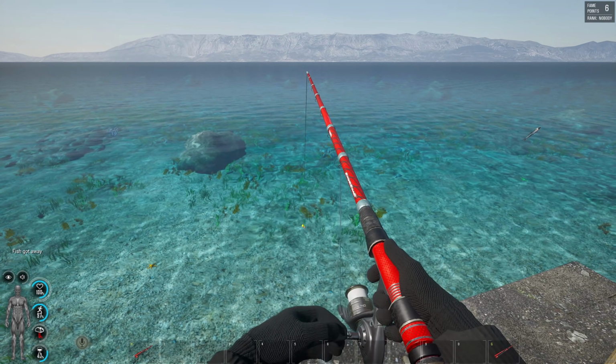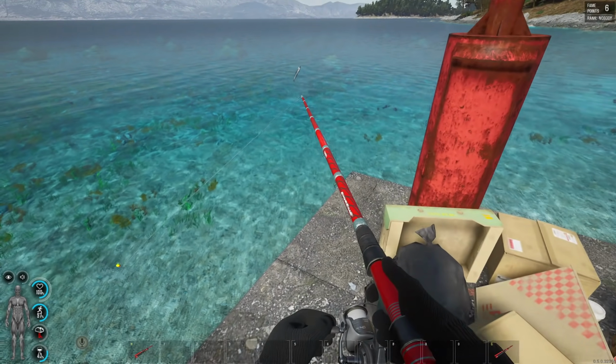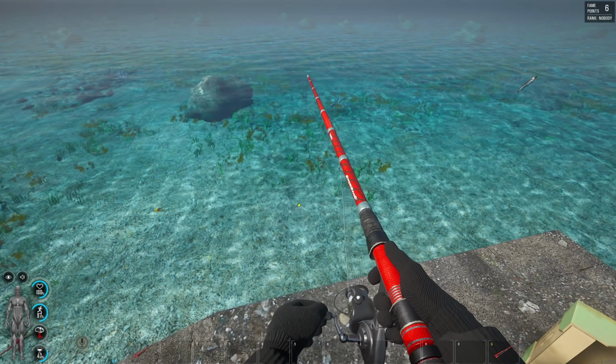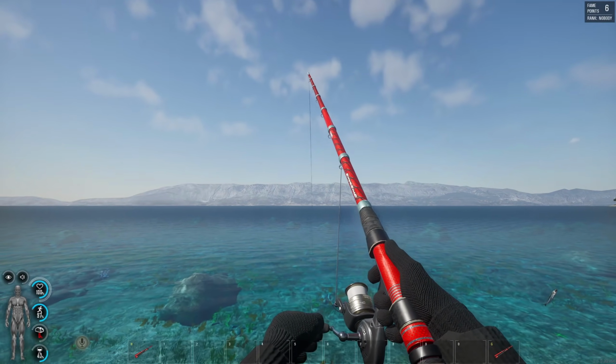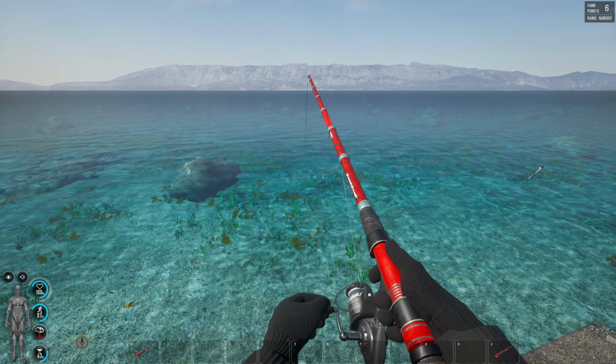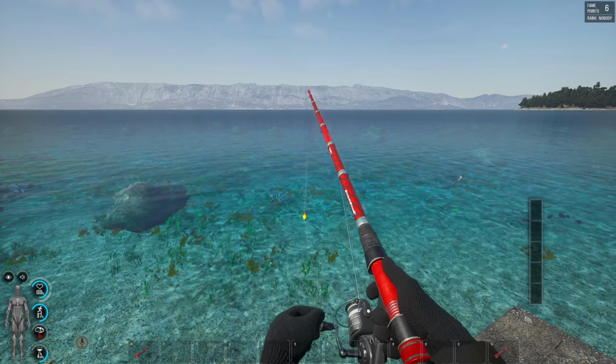Lovely. This has been a really good video. This is really fun. There is a bit of a glitch with the fish at the minute. Sometimes you catch a fish and it will just stick to your hand. Just log out and log back in. Should be fine. So I'm going to pull up there. Let's reel that right in. There we go. And let's put it on our back.